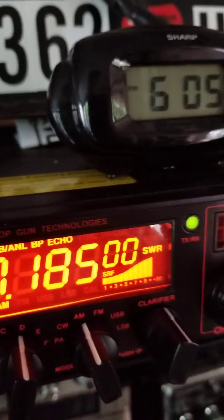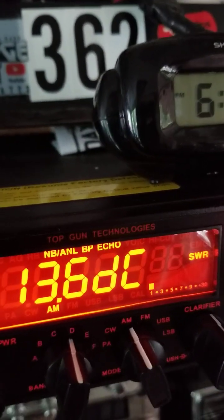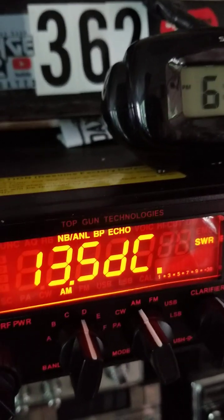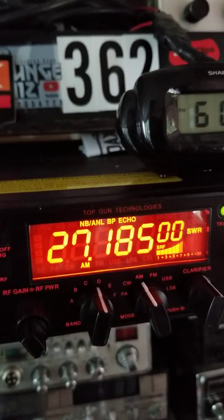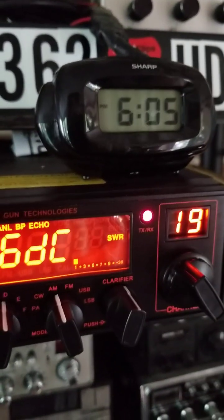How your radio's working? 10-4 on that, driver. Thanks for the radio check. Sounded good at 20 pounds over in Rockwood, Tennessee on Highway 27 over near the Shell gas station. But you're blowing smoke out here today. Alright, driver, you have a good day out there. Thanks for the radio check. I appreciate it. Have a good evening out there and drive safe.